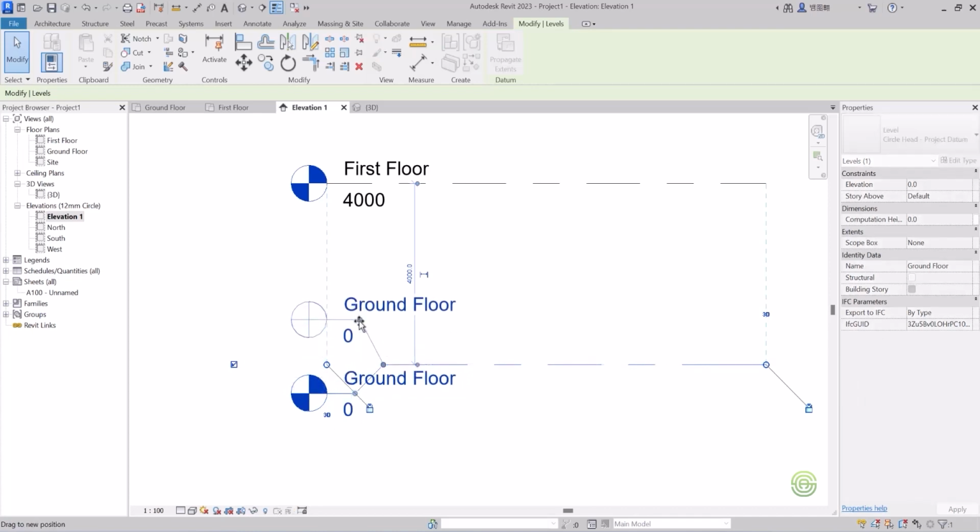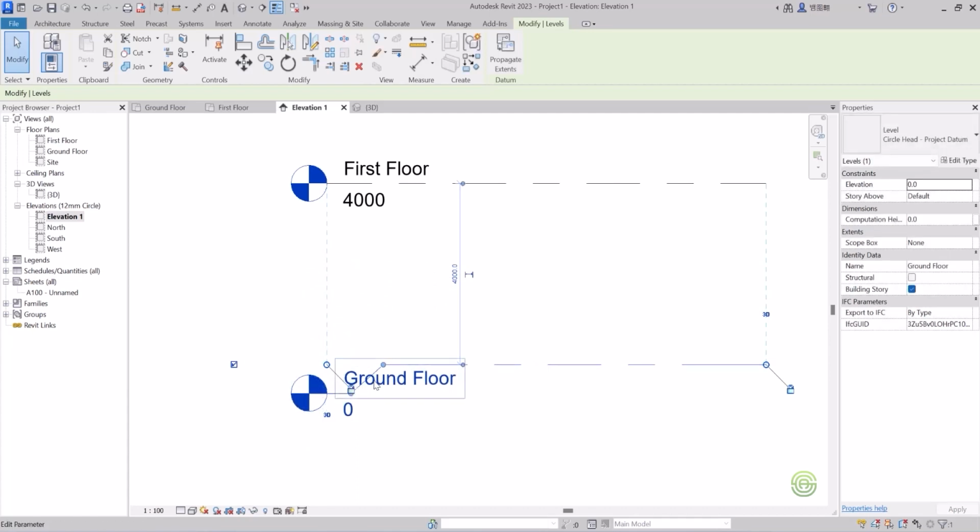By clicking on this, you can place it however you want. The main purpose of add elbow is if you have another level just next to the ground floor, like a plinth level. It will be hard for you to analyze which symbol refers to this particular level.